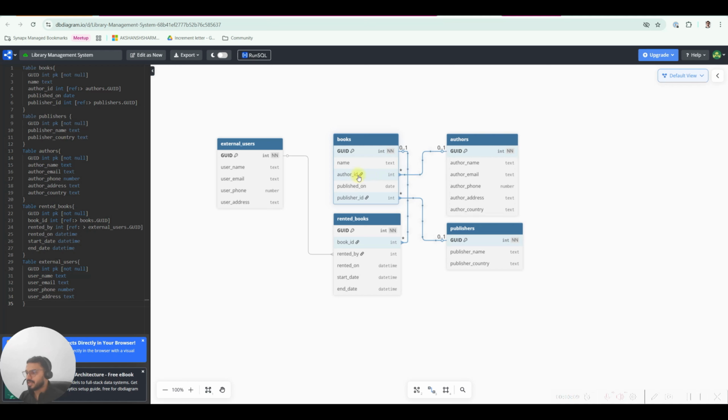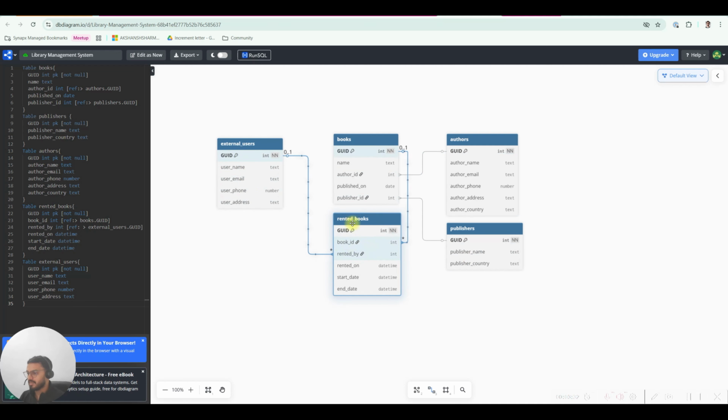So my author ID is basically my foreign key. You can see it is linked as a one-to-many relationship. So one is my author, many is my books. Then I have author name, all these things, and then I have my publisher and my rented books, and then finally the external user who will be actually renting the book.